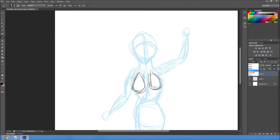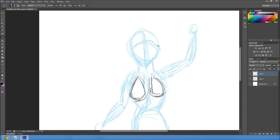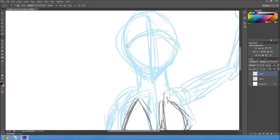So, I'm going to zoom in and start drawing her bone structure. This is a terrible drawing, this is horrid. I don't really like drawing faces front on. I like drawing them from the three-quarter point, so to the side. And I was also using too thick of a brush at this point. I'll probably change it pretty soon here.